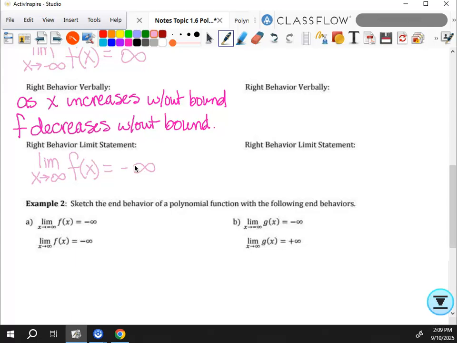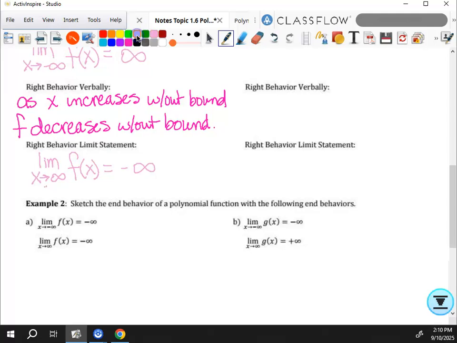Any questions about that? We all good? Make sense? Okay, so for right now, since we're talking about end behavior, our limits are always going to be heading to infinity or negative infinity. And because we're talking about polynomials right now, our answers are always going to be infinity or negative infinity also. We can talk about the limit as x approaches 5, or we could have a limit answer that is 5. We're just not there yet. So right now it's just all infinities. You just got to pick the right one.